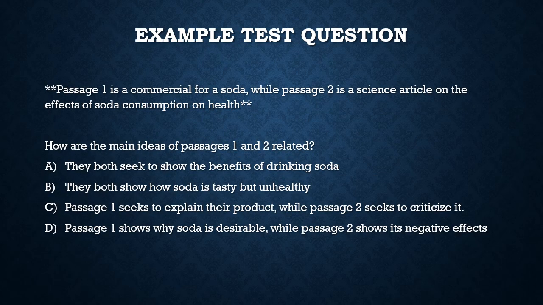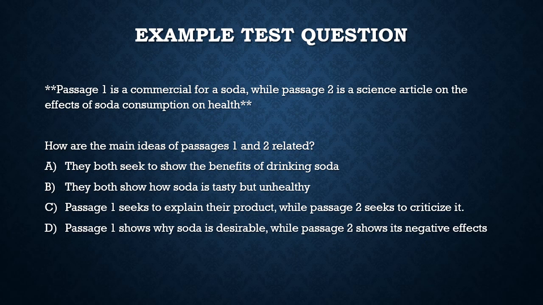So now that we've gone through what test-taking strategies you can use whenever you come across a question asking about 2 different nonfiction sources, let's go ahead and put those to the test with this example test question and see if we can get through it. So we're going to assume for this test question that passage 1 is a commercial for a soda, while passage 2 is a science article on the effects of soda consumption on health. We're not actually going to read these passages for time's sake, but we're just going to pretend like we are answering this question based on those passages. So let's go through our test taking strategies.